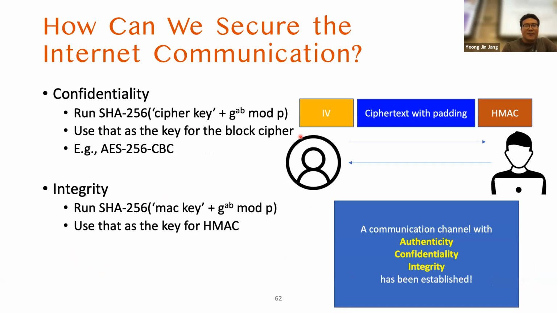And then we will use that as a key for the HMAC. So we can use any kind of string here, add our shared secret, and it will generate the hash sum, and we can use that as a block cipher key.